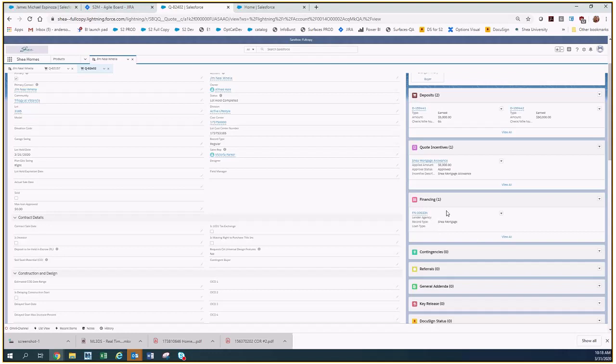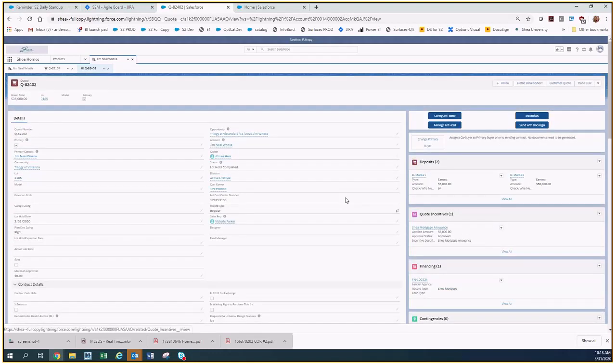However, as I mentioned, you have the ability to change any of these before you send out the new contract. At this point, a very key thing, the options. We are not able to transfer options over, and that is because we have plan and elevation specific options. So if I am switching from a plan 2 on lot 3185 to a plan 3, I can't copy over the options, because there may be options that exist for one and don't exist on the other, or they may be a different price, they might have a different option code. So unfortunately, the options cannot be brought over.